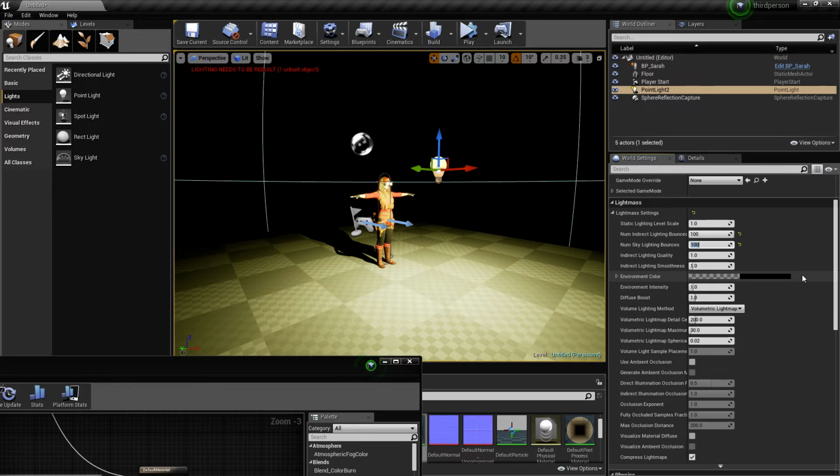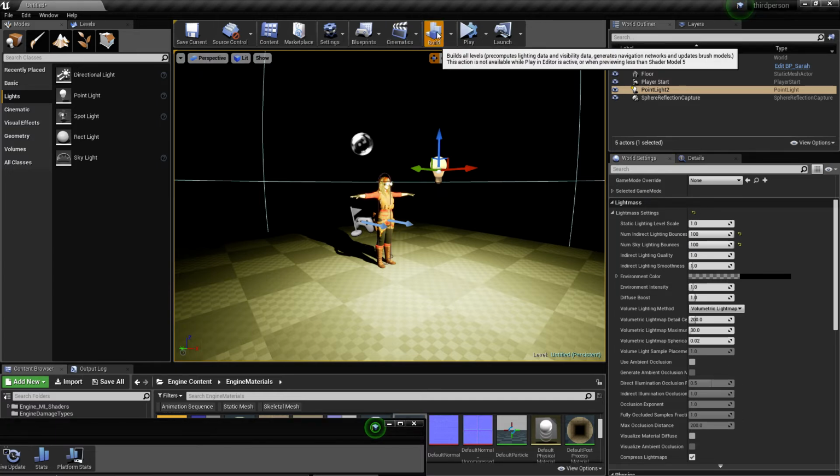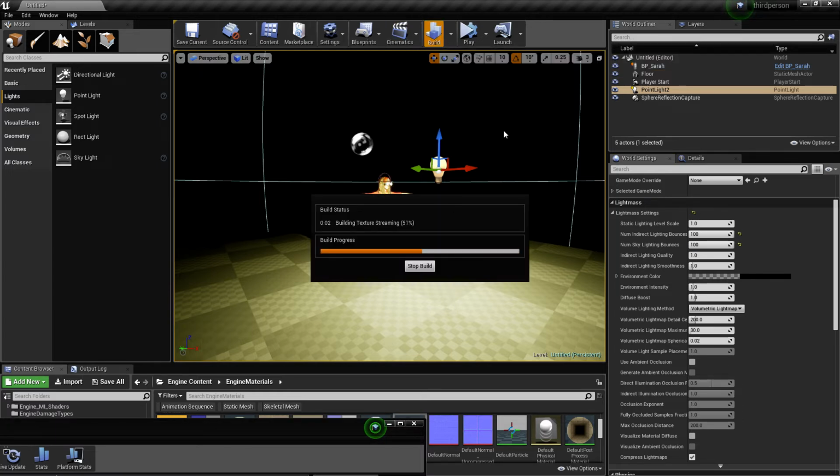Once again, this is something that you should be playing with. Do a build, keep the simple scene, and for example, wonder what would happen if I increase the amount of light intensity, or what about environment intensity? What about diffuse boost? What does that do? Sit around and just play with the lighting and see how it behaves. Use what I'm saying here as a basis of understanding of how to set up the lighting in the first place, so you can play with it, and of course cover some of the basics like how the indirect lighting behaves in relationship to other lighting in the area.